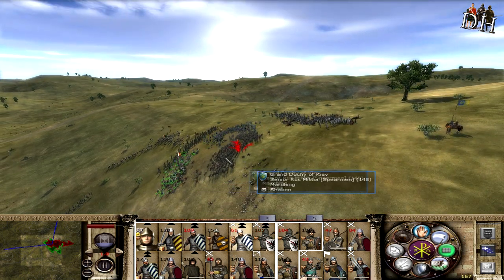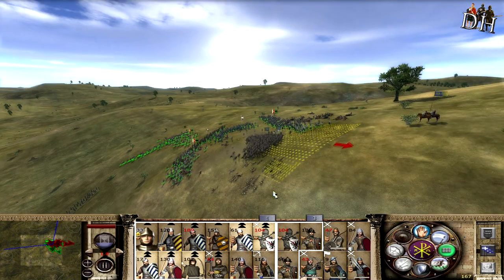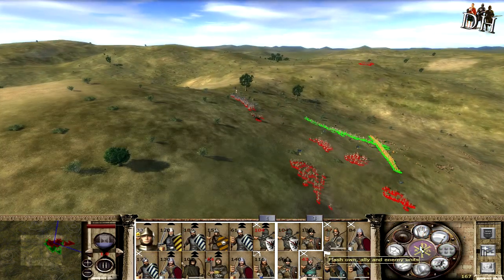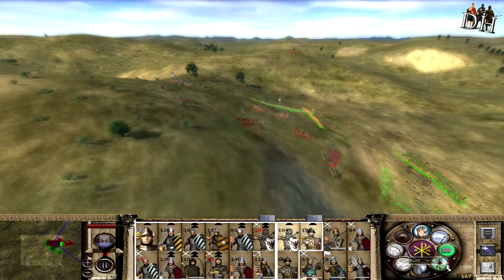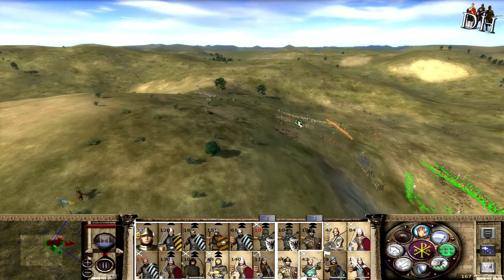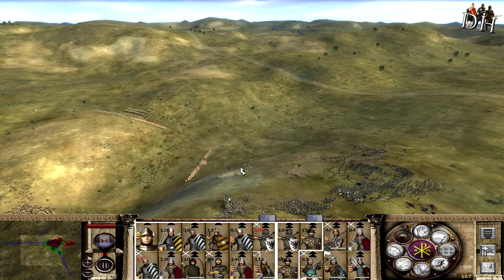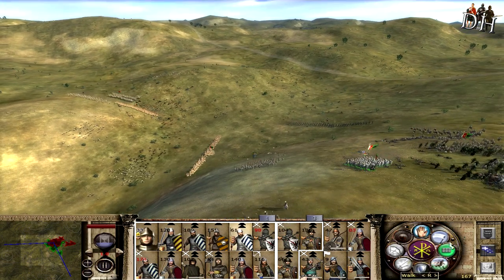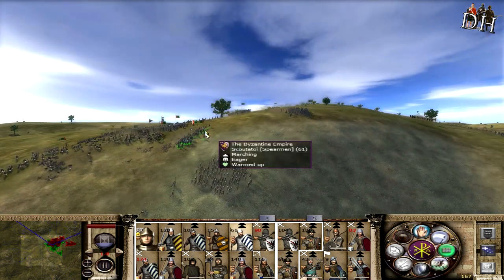Tactical withdrawal of the enemy proved to be probably a pretty good idea. I'm gonna try and cut them off as much as we can. They've pulled back here. Let's try and cut them off as much as we can. Do the same thing here. I think they've just pulled the white flags. They're all retreating. That's where we come in.